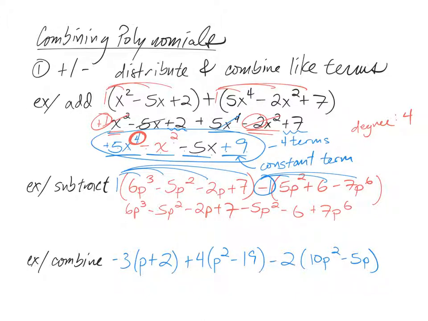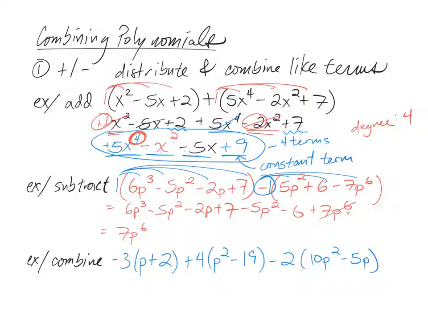So again, I like to start with the biggest exponent to get my answer all in what we call standard form, where the exponents will be in descending order, just like we did up here: 4, 2, 1, no x's. Descending order for the exponents. So the biggest exponent I see here is 6. So I'm going to write that term first, 7p to the 6th. Do I have anything else that I can combine with that? Any other p to the 6th powers? No. All right, so we're done there.